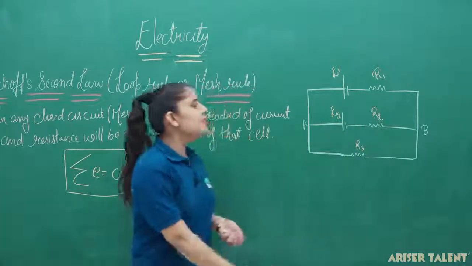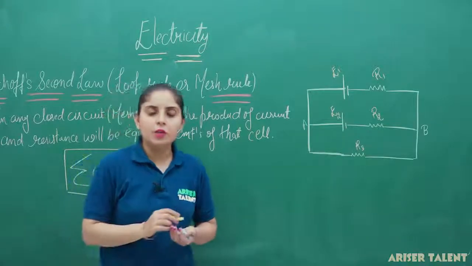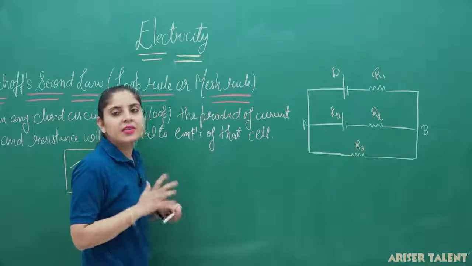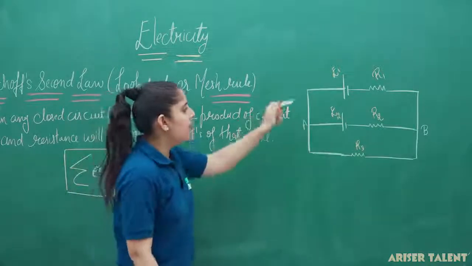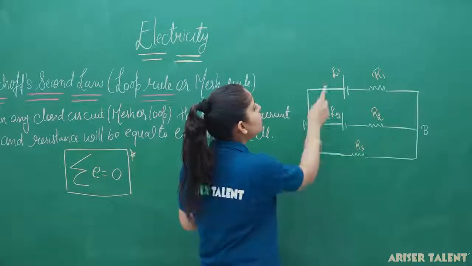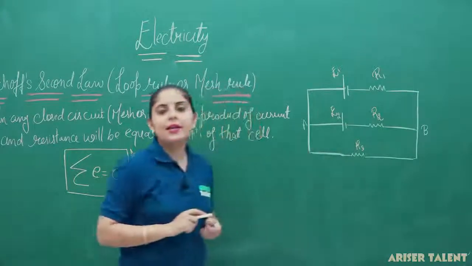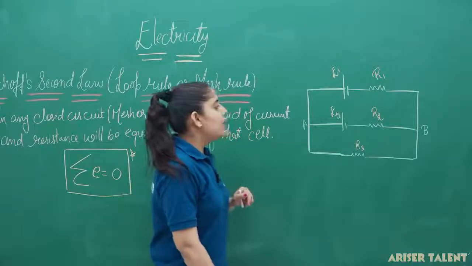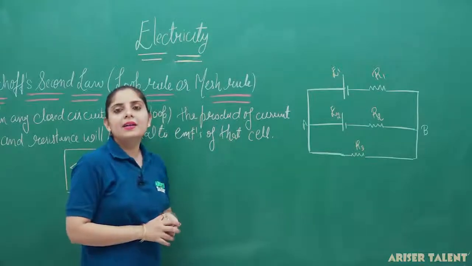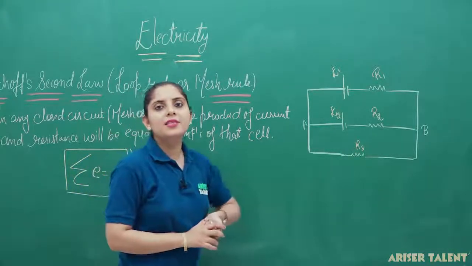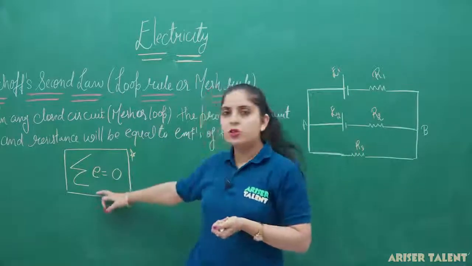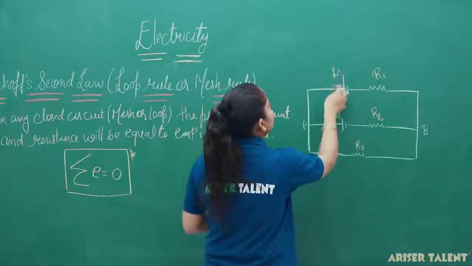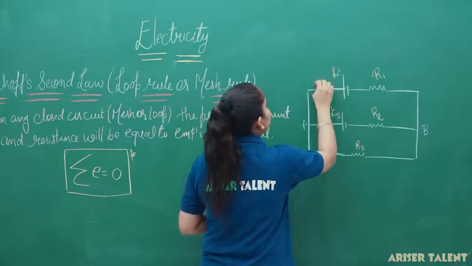This is the basic circuit I have considered here for Kirchhoff's second law. What you can see in this diagram, we have connected three resistances R1, R2 and R3, and we have used two batteries having electromotive force, that is EMF, equal to E1 and E2. Now, if you want to determine the current in this circuit, you have to establish the equations according to this rule. Firstly, I am considering that the current that is flowing from here is I1.